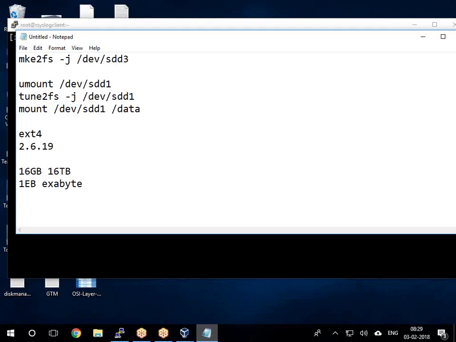See, 1 EB equals 1024 PB. Do you know what is PB? Petabyte. 1024 PB. 1 PB equals 1024 TB, terabytes.